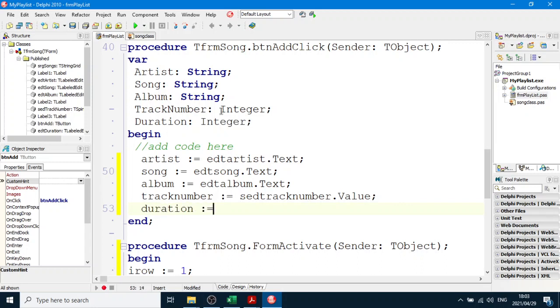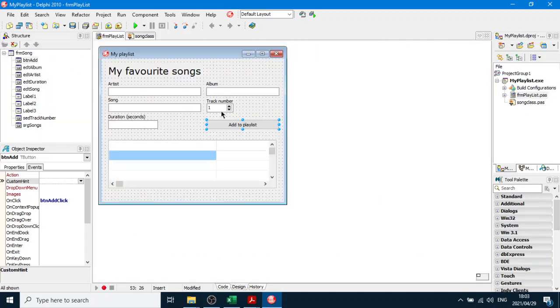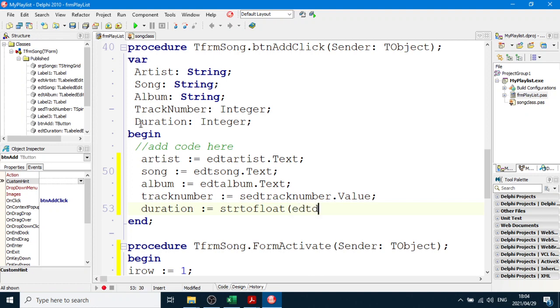We're going to have to convert string to float because that duration was entered into an edit box, edt duration dot text.